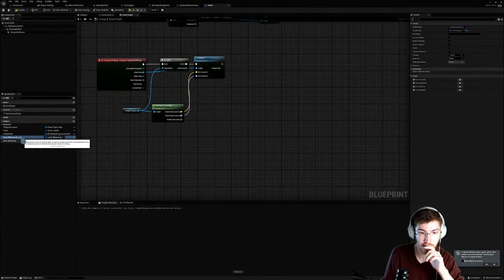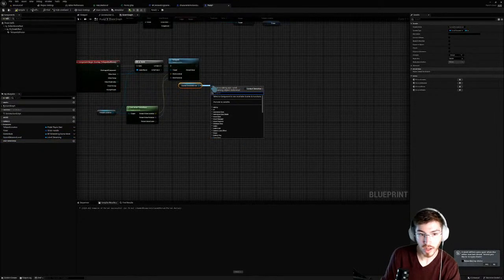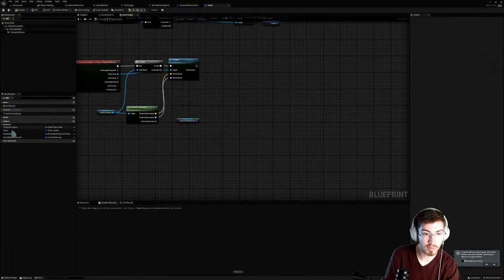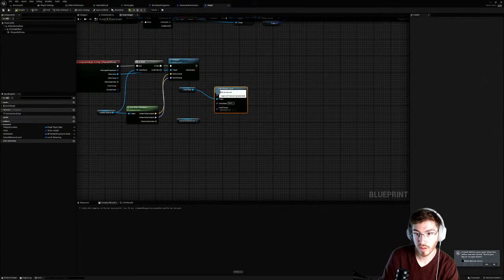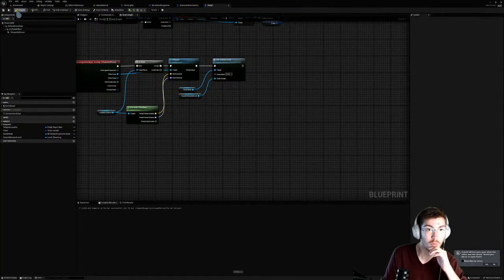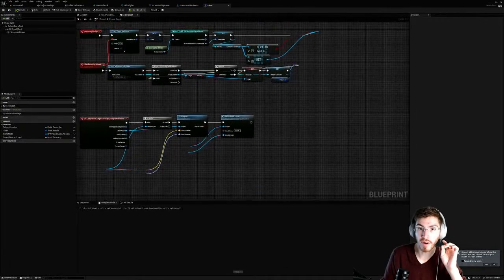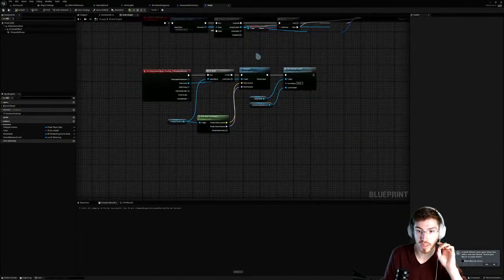Okay, so with that, we can take our current stream level and, using the game mode, unload. Then we can pass that in. So that should unload the level once we've teleported. And now I need to be able to teleport to the next level.